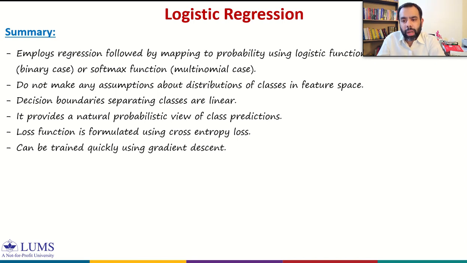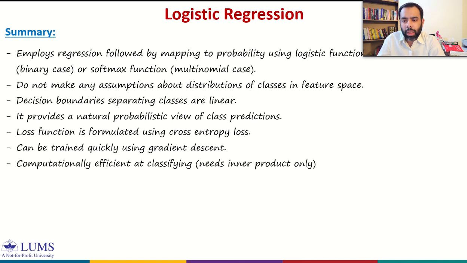This model can be trained very quickly using gradient descent, and once the model is trained, prediction or classification is very computationally efficient, because we simply need to compute the inner product between model parameters and input, and pass this inner product through the sigmoid to get a probability.